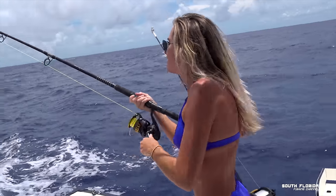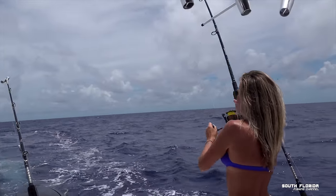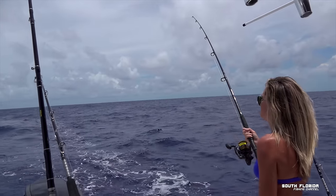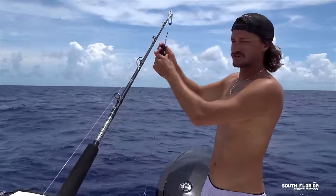Fish off! Oh! Yeah, girl! It's off? No! Damn! We got a really nice hit trolling, but we've made it to our deep drop spots.